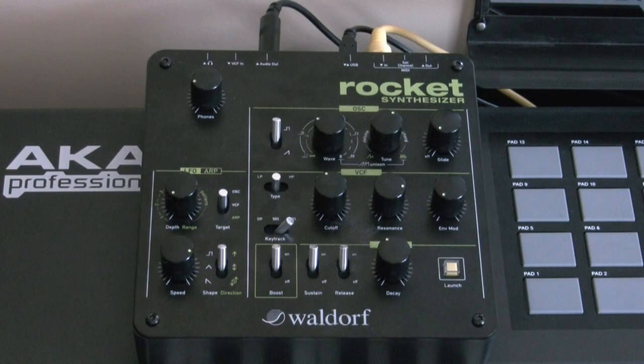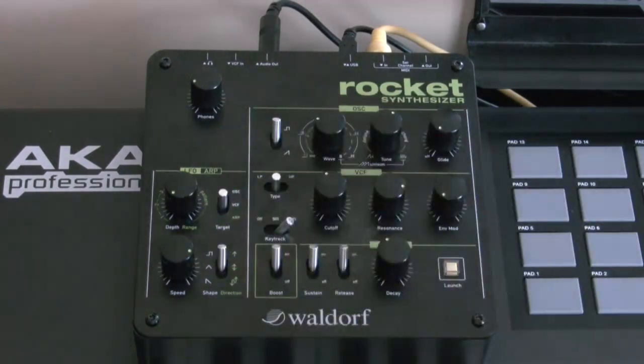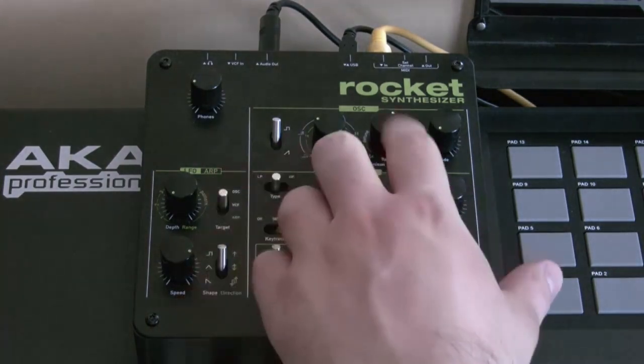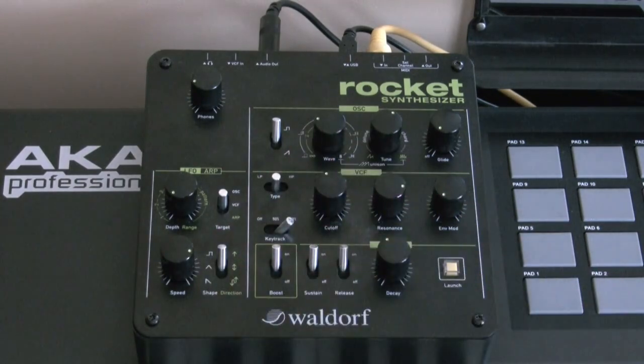Another method of achieving the growl is using detuned oscillators with a bandpass filter tuned to high resonance and boost enabled to emphasize this beating effect between the two oscillators. This sounds something like this.